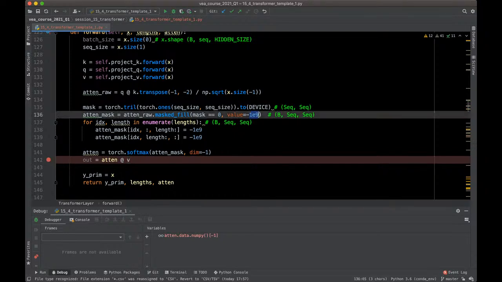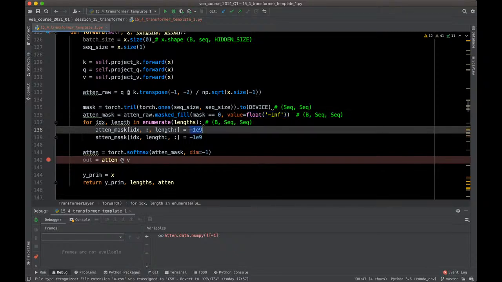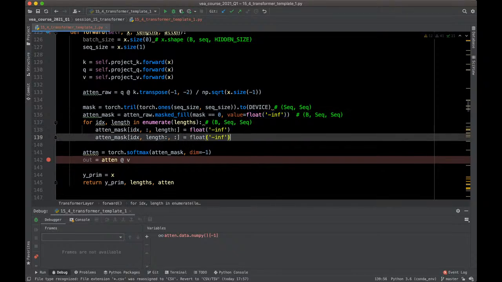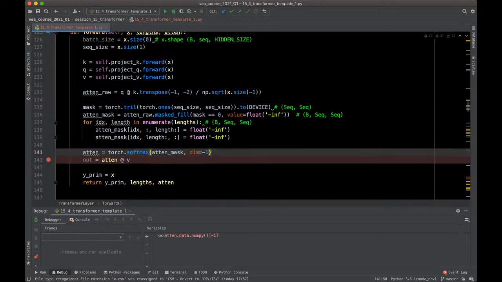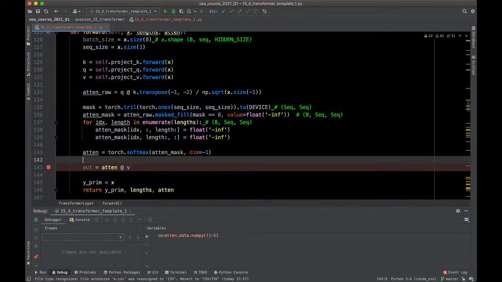Let's change it in this way. So first we can use here float minus infinity. At least in some PyTorch versions before, it worked really nicely by nullifying the softmax, but at least in my version it doesn't work nicely. It just produces NaN that is not good.